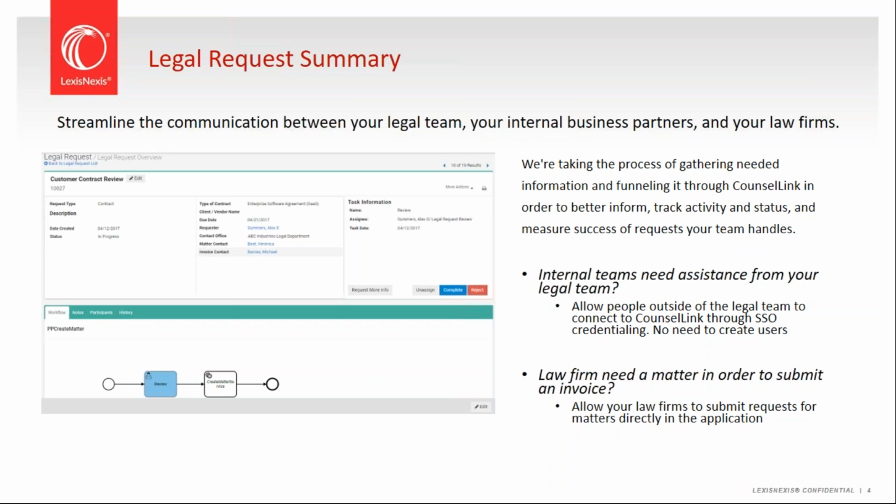And then we also handle the use case of law firms submitting requests for missing matters. Let's say the law firm did some work for you and maybe they're trying to invoice you, but there's no matter to invoice against. Historically, they've had to get you on the phone, send you an email. Now they can put the request directly into the system, and you can keep track of those requests much more easily. And at the end of all of this workflow, you can make the decision as to whether or not you want this request to become a matter within CounselLink. Some requests you might decide don't need to become matters, but if you do decide that they become matters, you have all that information that you were gathering on the request that you can then send over.